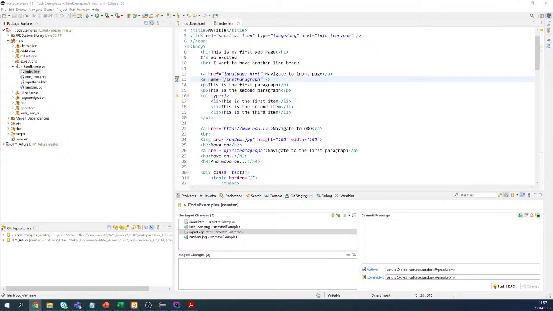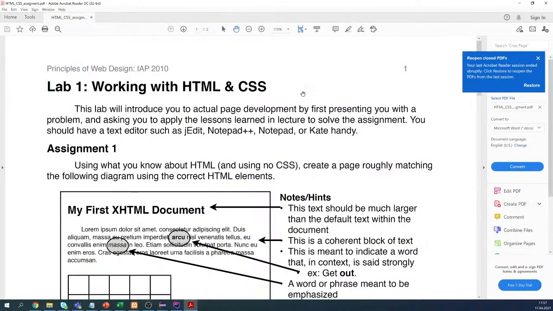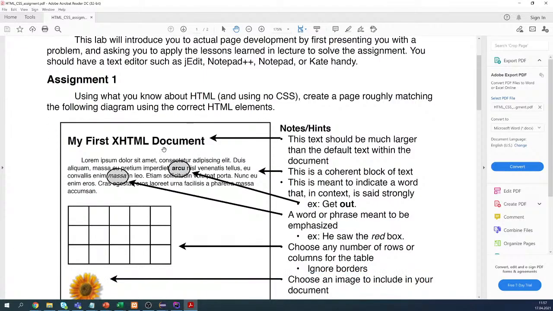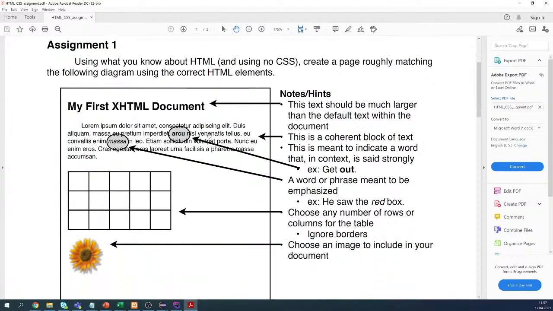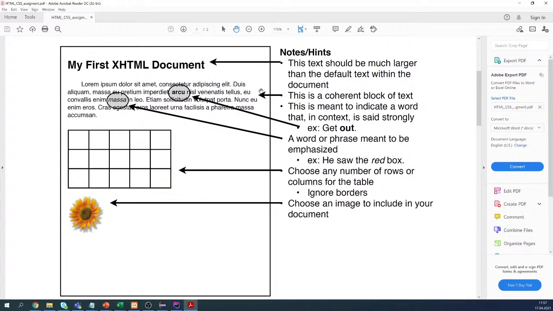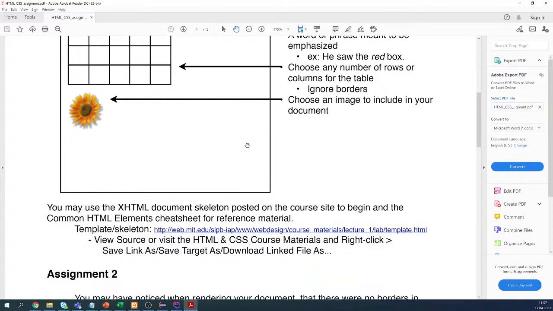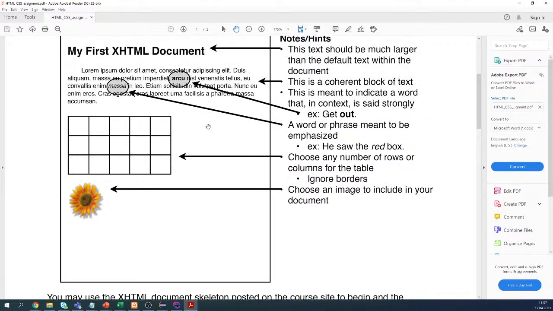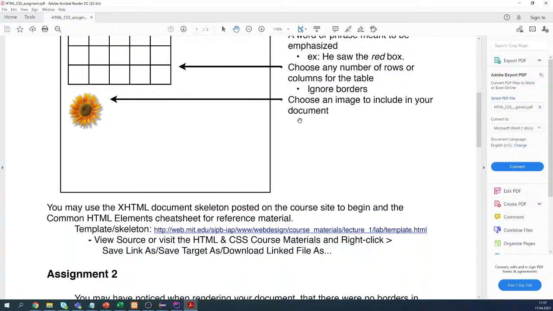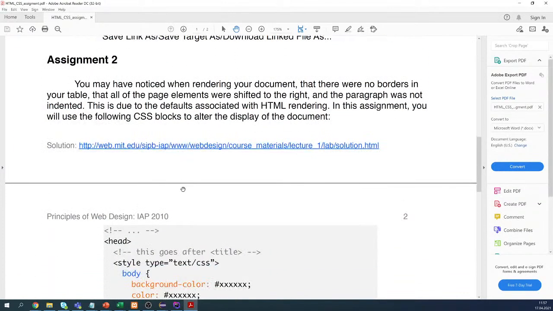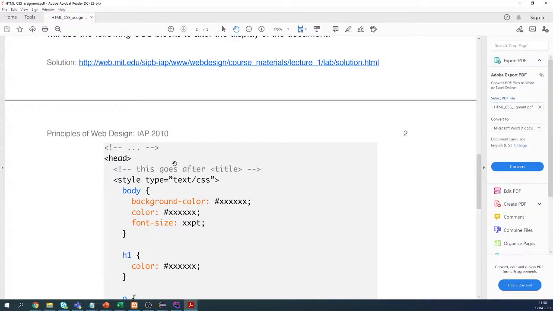I just attached the file there, and there are two assignments. Right now, let's just do the first one. Here we simply need to create one HTML page with just some content there. The second assignment is related to CSS styles. Maybe let's keep it for today. We'll do it next time.